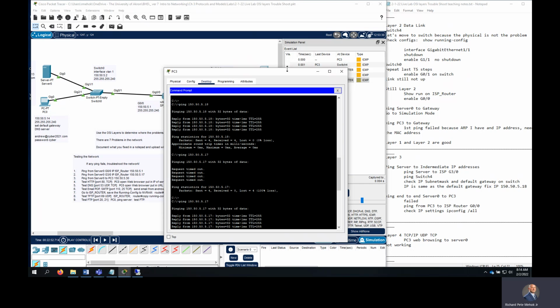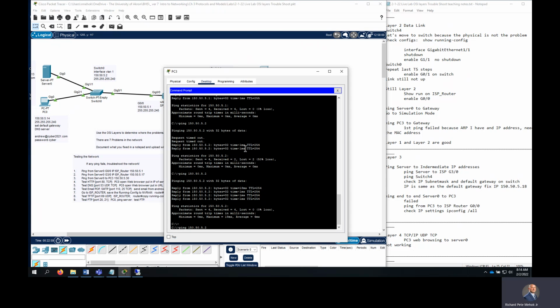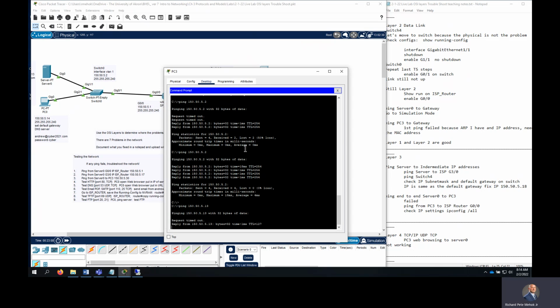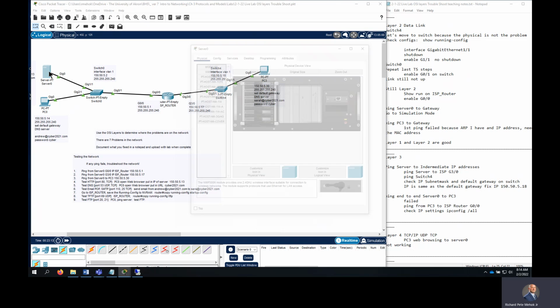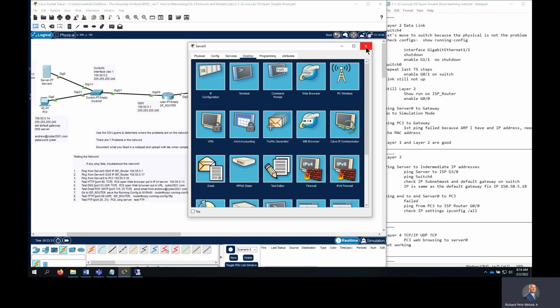All right, so the last thing we want to test is end-to-end connectivity to the server. The server is 5.13. So can we ping the server? We should expect a few timeouts. So we have end-to-end connectivity to the server. So if we ping this direction, .50.5.30, because we pinged all the way across, it didn't have to do any ARPs.